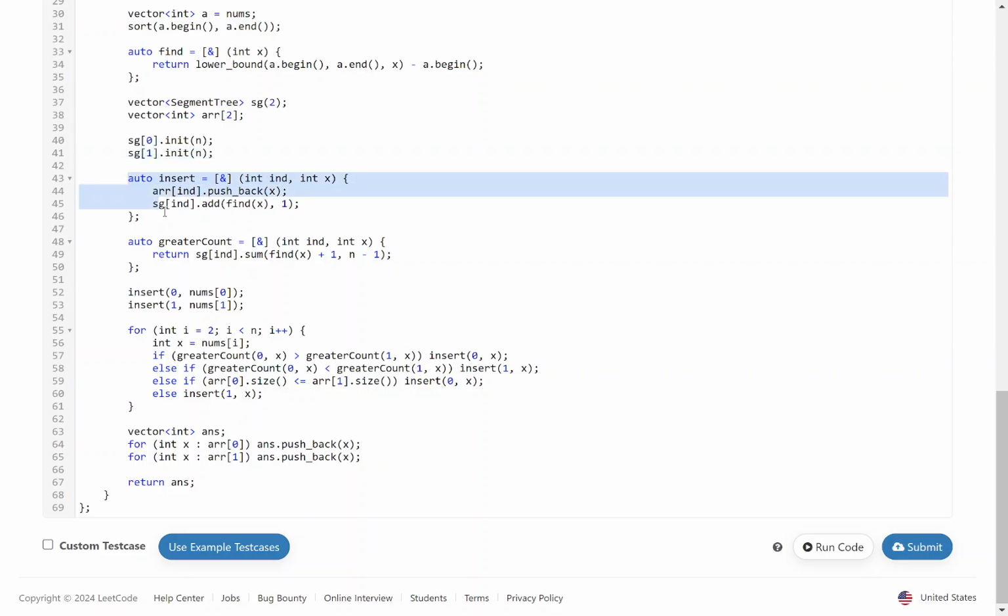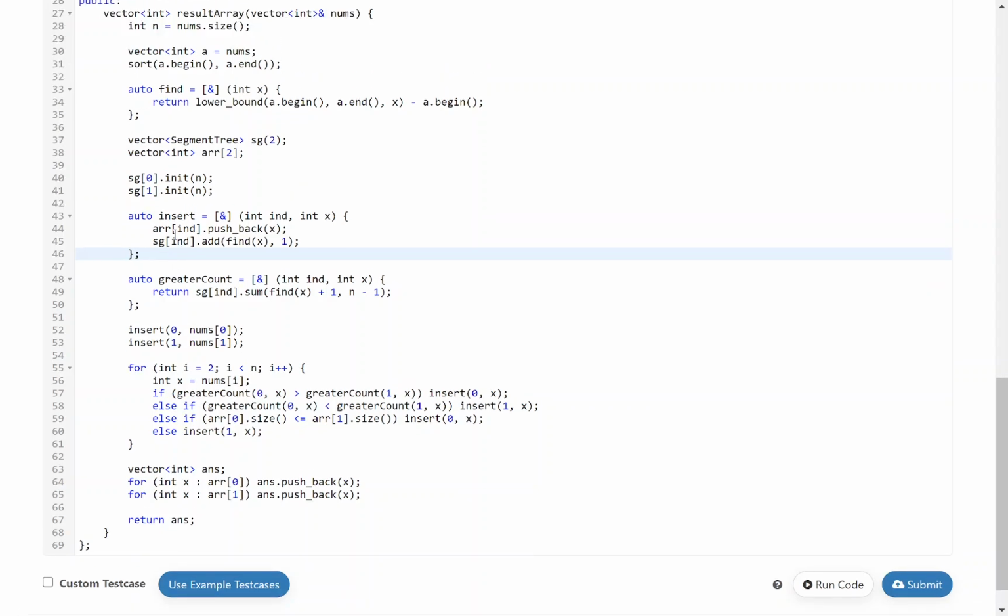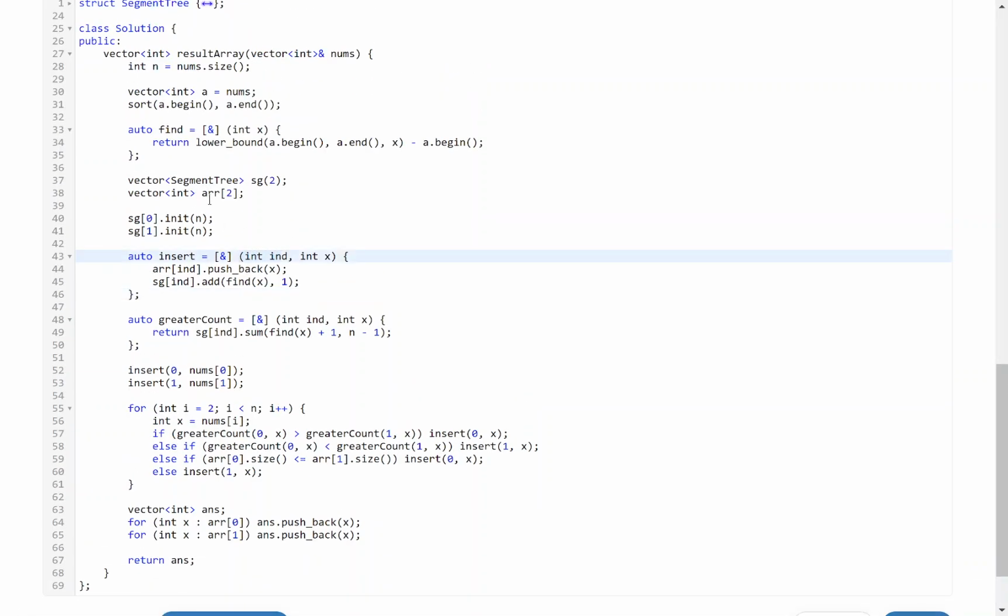Then, as I already knew that I would insert elements multiple times, instead of writing it again and again, I just created a function with name insert, where I will pass on the index. Instead of creating ARR1 and ARR2 like this, I created an array so that I will be able to write a shorter code. Here I just pass on the index and then I can say ARR IND. Now if I pass 0 or 1, on that basis it will take the respective array. So I got a smaller code because of this. If you want, you can just use if else conditions, it's up to you.